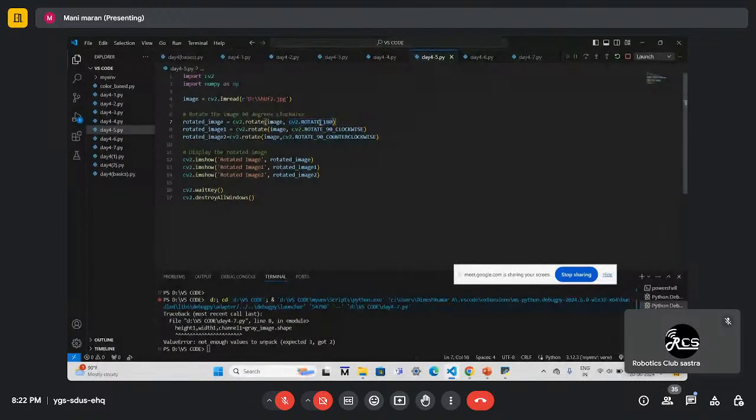I am rotating an image 90 degree, and the second one is rotating the image 180 degree, and I'm rotating the image 90 degree in clockwise direction, and I'm rotating the original image 90 degree counterclockwise, that is nothing but anti-clockwise, and these images are stored into corresponding variables, and I'm printing it here. You see the output.